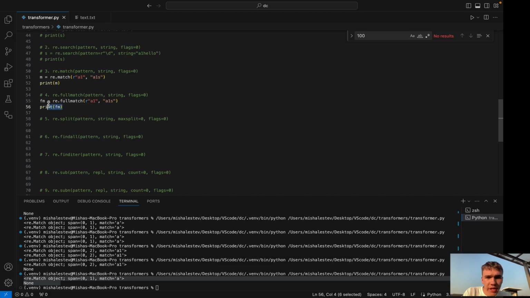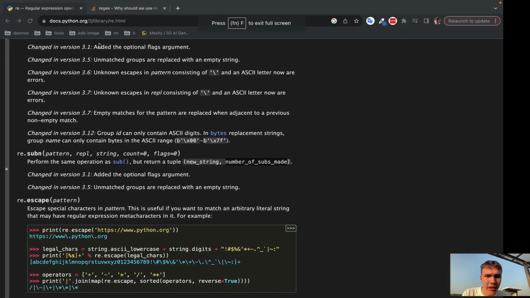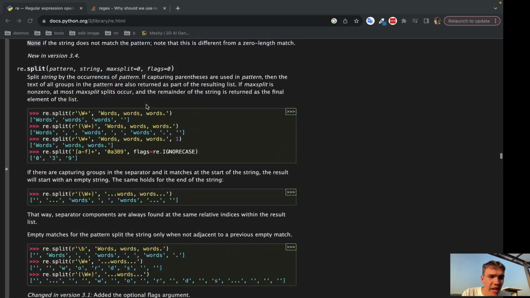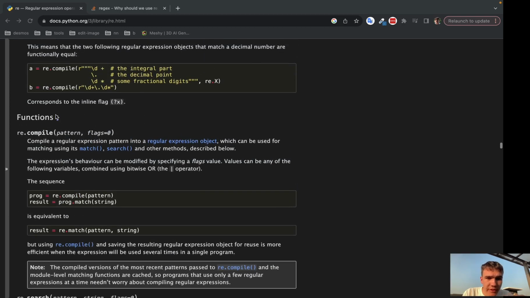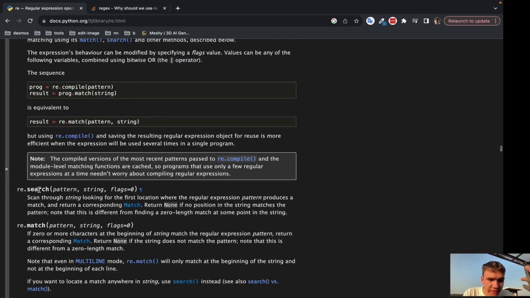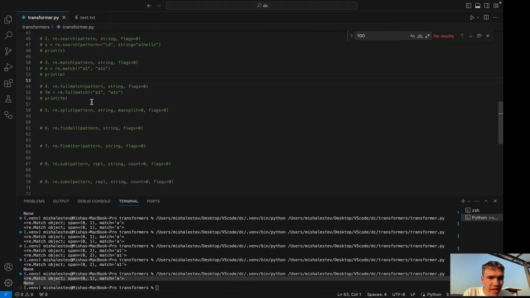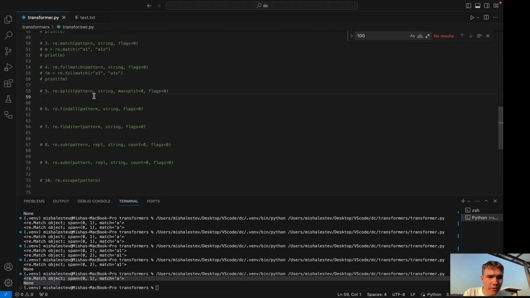Okay, pretty much fine. So let me comment them. We've discussed them, I think you got the difference. If you didn't, go just here. This is the documentation, so check out this documentation, because it basically says about all of these patterns. And basically we go through the documentation in video format. So first we discussed compile, then we discussed search, match, full match, and now we're going to get into the split. This is exactly how I structured the lesson, so that you may understand it properly.